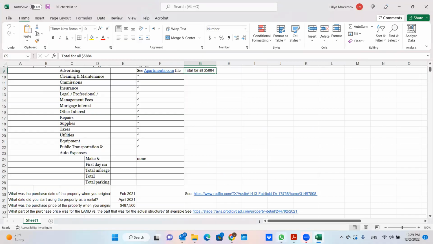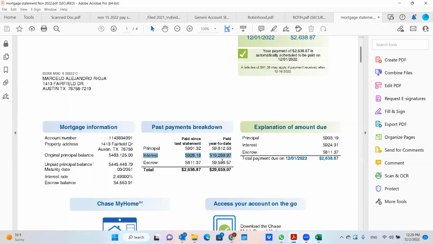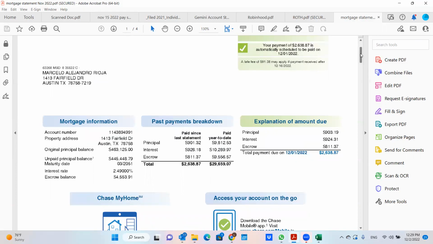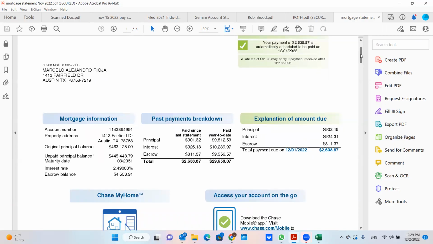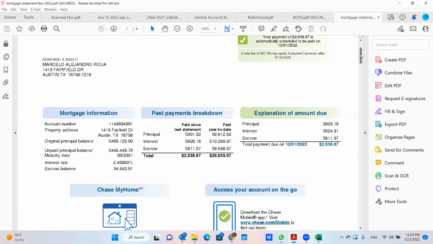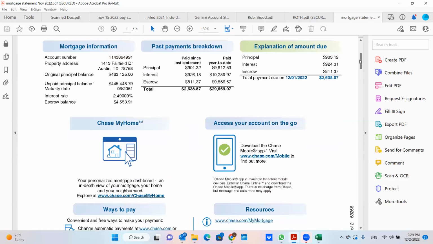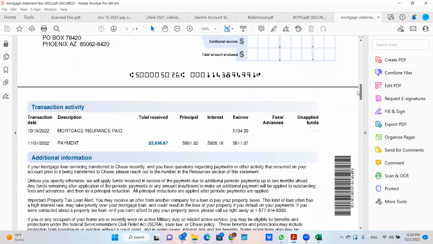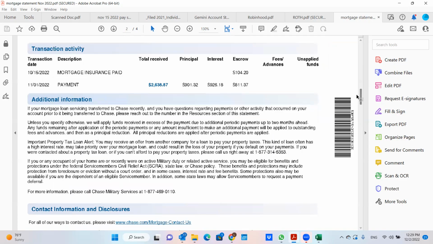Now, one of the things that right away we can notice is that there is also escrow, right? Why does escrow actually appear? For many reasons. Most likely the money that goes into escrow is withheld for property tax purposes. Mortgage insurance is also deductible. So where you see insurance on there, you would also add 104, and I'll show you where.